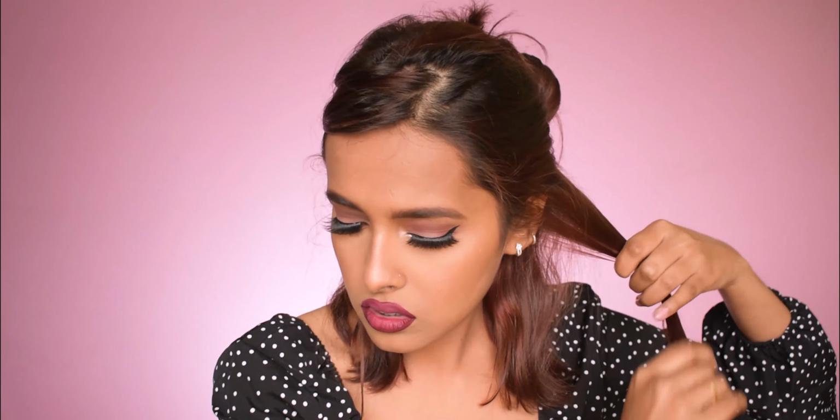Now I got my hair colored, but I didn't chop it off because I was just liking my hair like this. I'm taking my comb and I'm just going like this. You just detangle it really nicely.